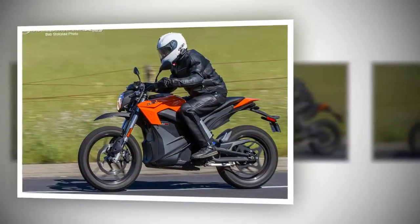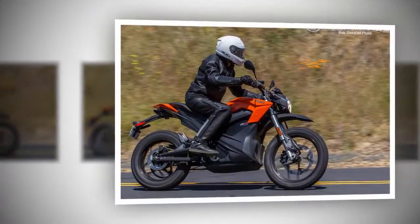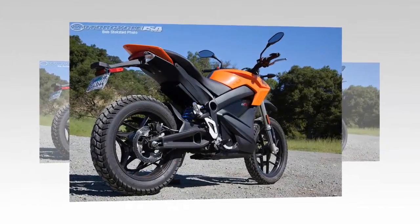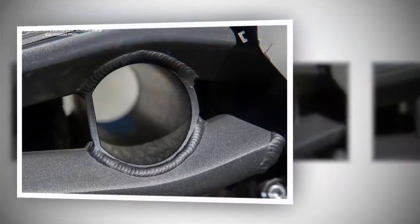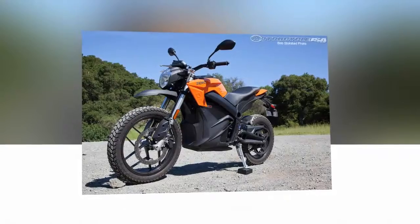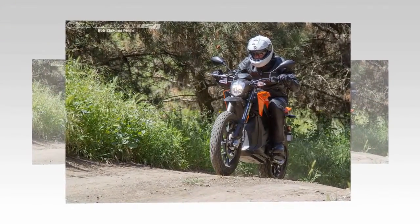Adventure-styled bikes are hot hot hot these days, the moto equivalent of Channing Tatum's abs. I'm no dirt bike guru — in fact, about all I can do off-road is pose for photos without dropping the bike — but even I, with my Mr. Magoo-like abilities, can see the value of that ultra-tunable and flexible motor. The Zero's incredibly low center of gravity and measured, infinitely controllable power delivery made riding in the dirt a lot less worrisome than it is when I ride a big adventure tourer like a BMW or Moto Guzzi. I found my confidence soared even after a brief jaunt on dirt roads — I wanted to get dirtier.